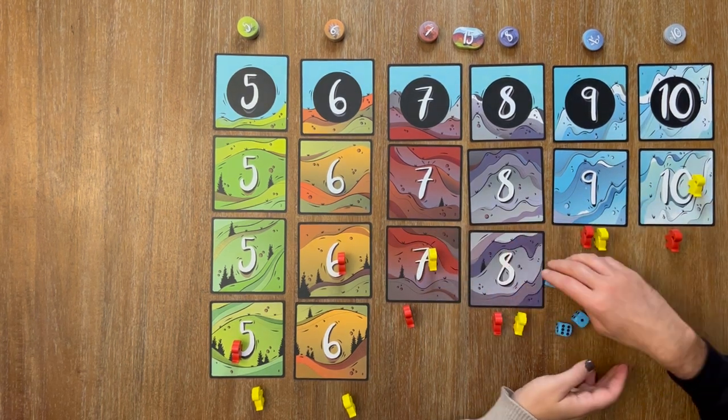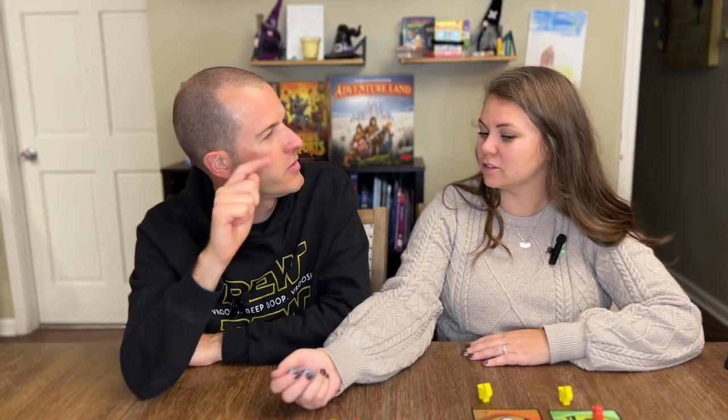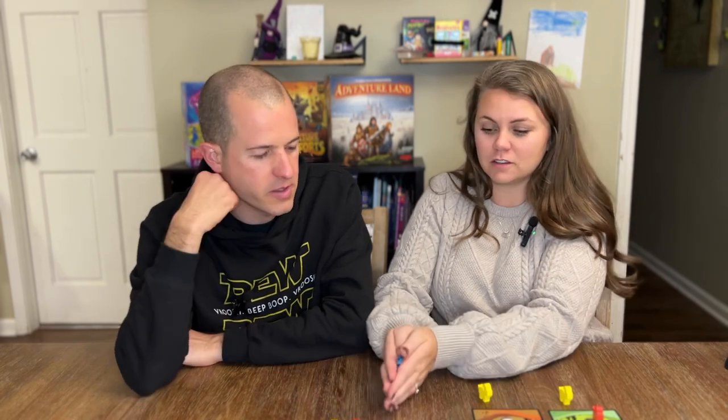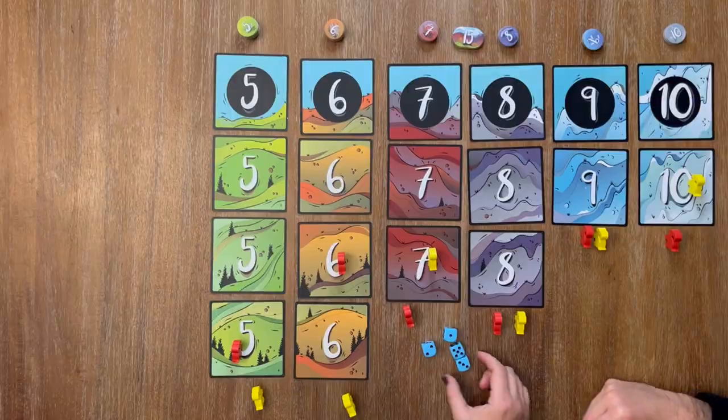Hey, wait a minute. You tried to cheat. I saw it. They're not going to see it, but you moved my guy up. No, I didn't. To make it look like I was doing something to you. You did that earlier. Look at that.